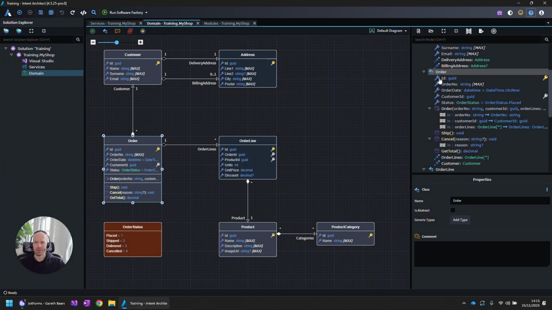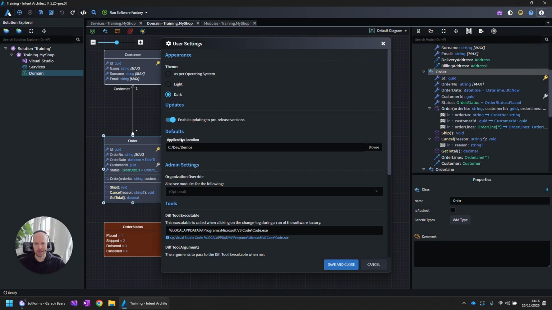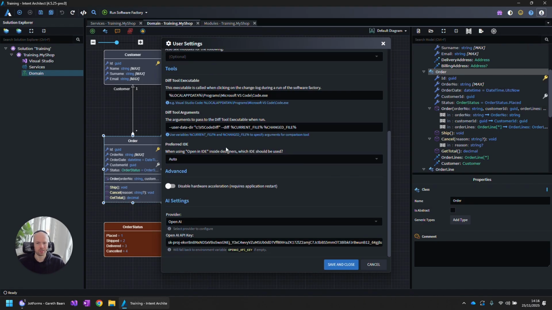So please do so. Then the last thing I just want to touch on very quickly is the profile options here. You can see there's quite a couple of options that are available. We can go to our account details, some user settings. So this is very useful. Let's just take a quick look here for just setting our theme, whether we want to run the pre-release versions.